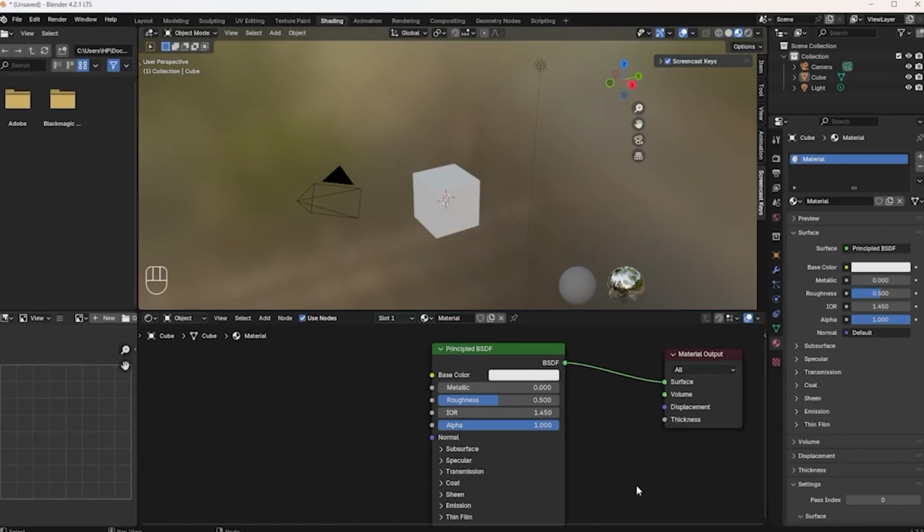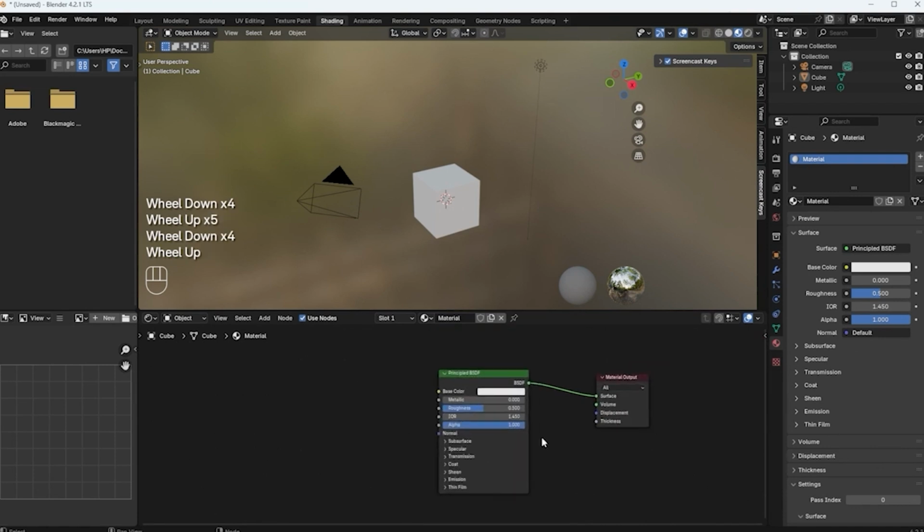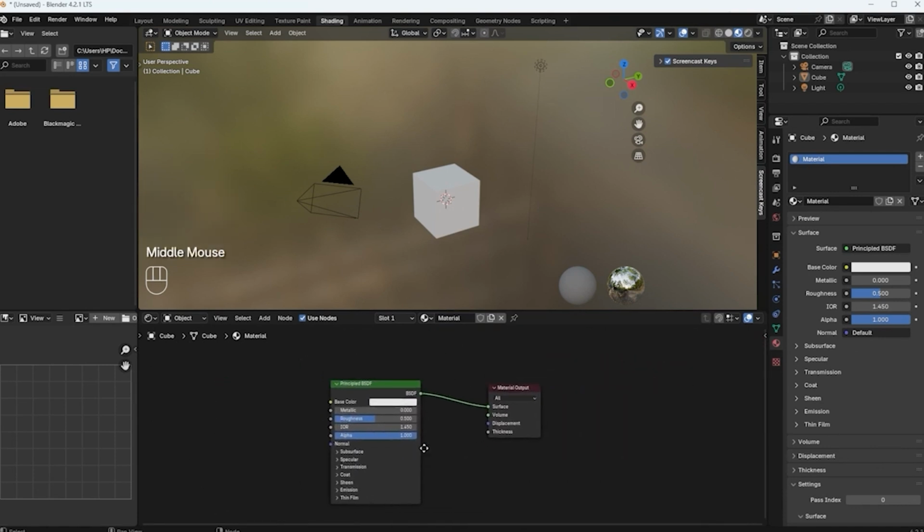The first question that comes up is, what's the difference between the shader editor and the material properties? Actually, in the material properties and this section we're working in, you can add as many different graphs or in fact various nodes and complex materials as you want. In this section, which is the shader editor, you can adjust settings and colors based on the default options it provides. Alright guys, in this section you can zoom in and zoom out using your mouse scroll wheel. If you click the mouse scroll wheel, you can move around here.